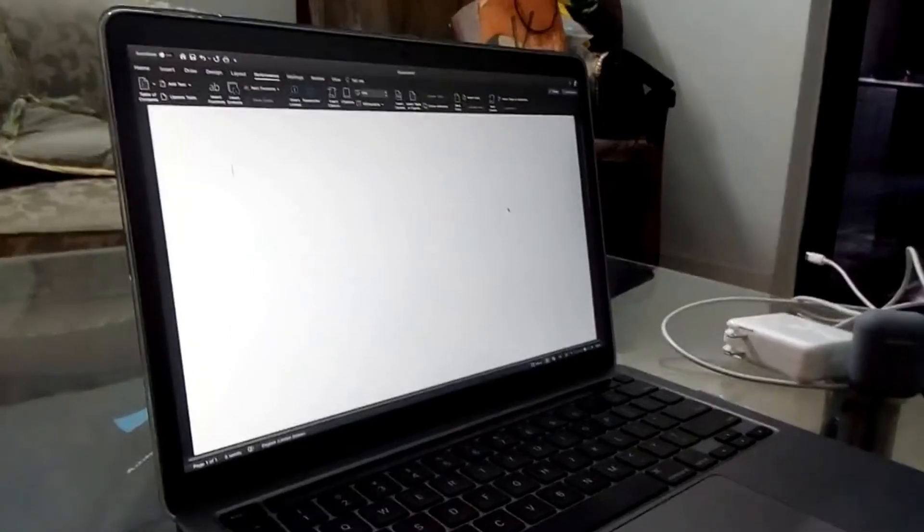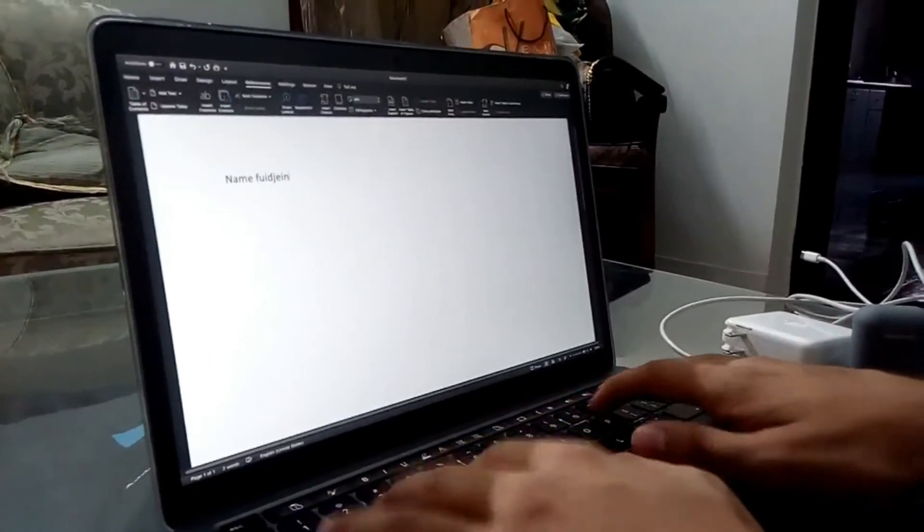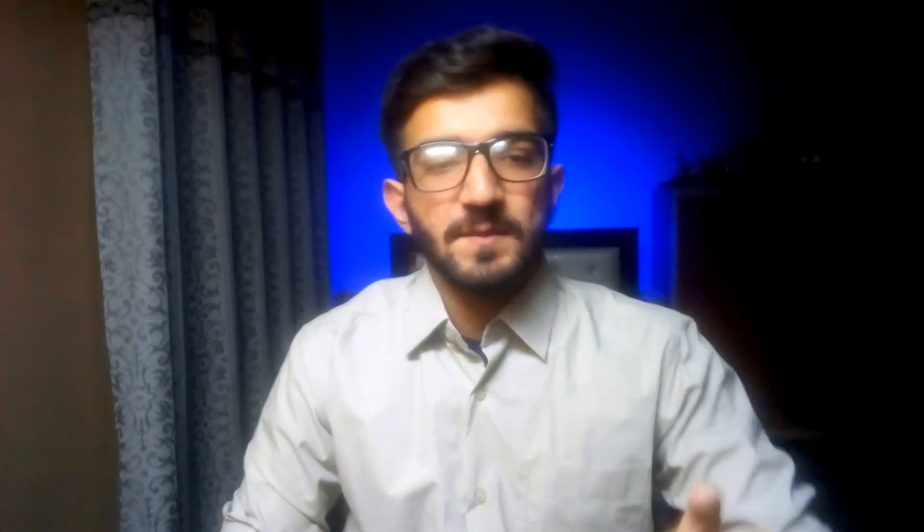Now let's talk about the new keyboards, which have been the most impressive part of this year — this is what justifies why you should buy these instead of the previous versions. The main point is the typing comfort. Previously, the MacBook had issues with the butterfly switches, which were the most controversial and problematic hardware design in Apple's history. Many users also faced the issue of keys stopping working, but with the introduction of the new Magic Keyboard, the issue is resolved. There is a good amount of key travel, the typing experience is much better, and the keyboard is also backlit. This feels like Apple is listening to its users and providing them value with new products.